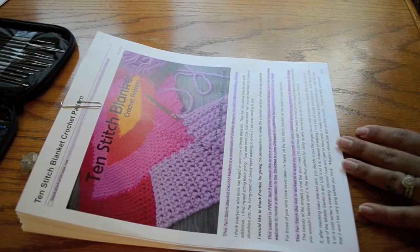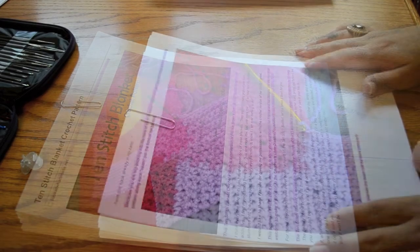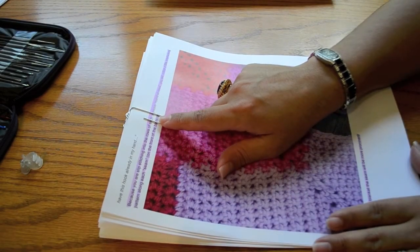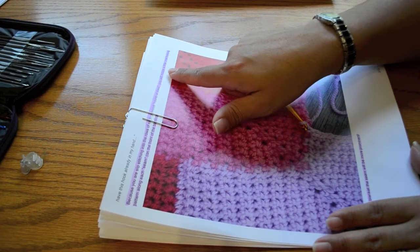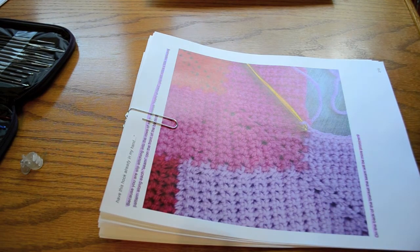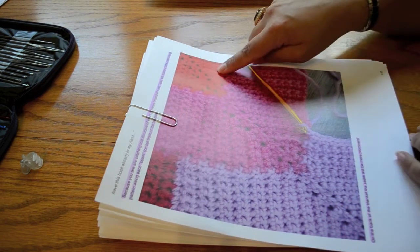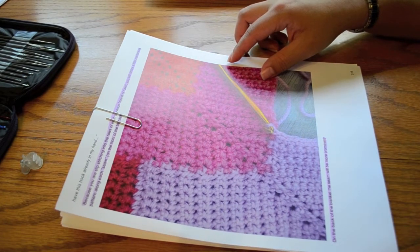For those of you who have never seen or heard of the 10-stitch blanket, let me break it down for you. The 10-stitch blanket is worked in a spiral, or rounds of rows, around a central square of 10 stitches by 10 rows. Because you are slip stitching into the rows of each previous round, you will notice a little interlocking pattern along each seam on the front of the blanket, as she shows in her picture. On the back of the blanket, the seam will be more prominent.